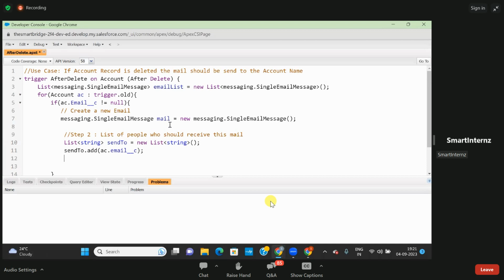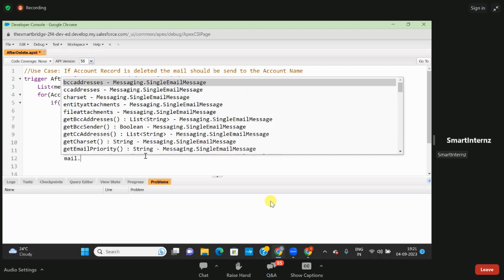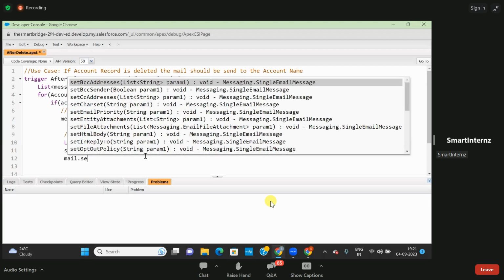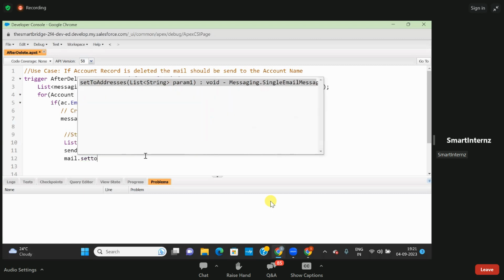Now, how I have defined this, because I need to send this email. So what I'm doing, I'm simply using this variable so I can define this sendTo now. So I'm taking this mail dot setToAddress, right?